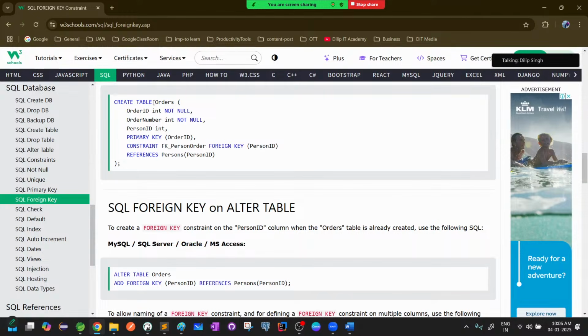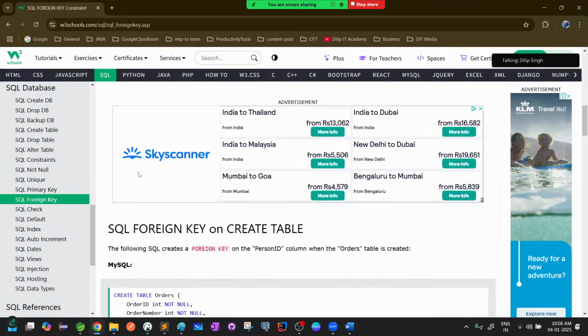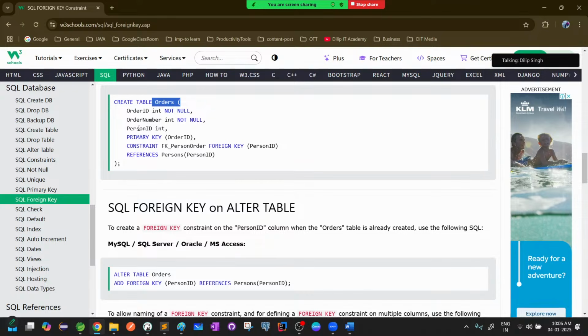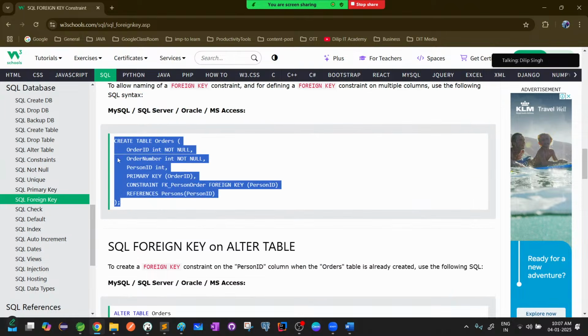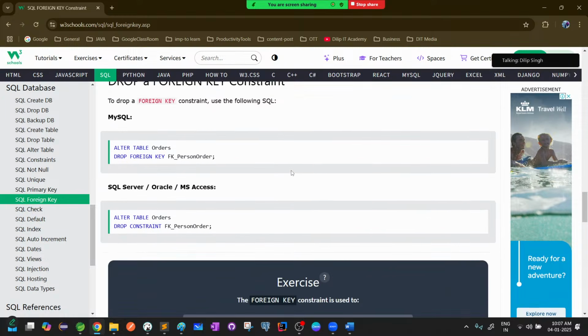You have to create employee and address tables, or person and orders tables, like this first. You have to create a person table, and then create an order table, and refer to the person table with a person ID column, a foreign key reference. You have to create the tables like this first, and then based on that write the JPA entity classes. But right now I'm creating the tables directly from JPA, but you don't do that when you are practicing.